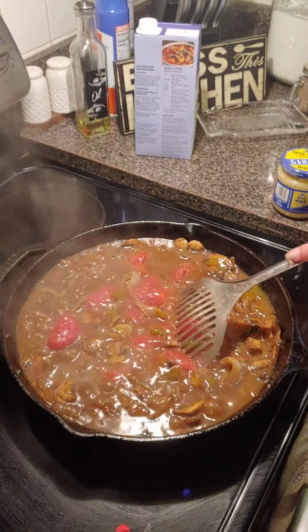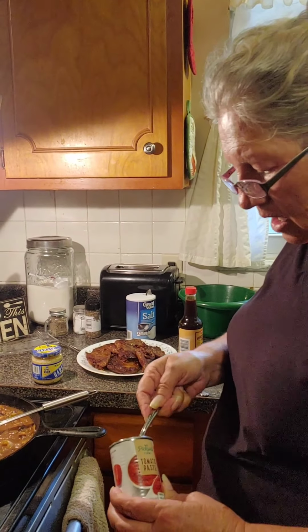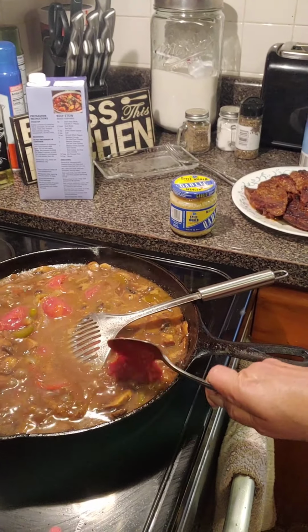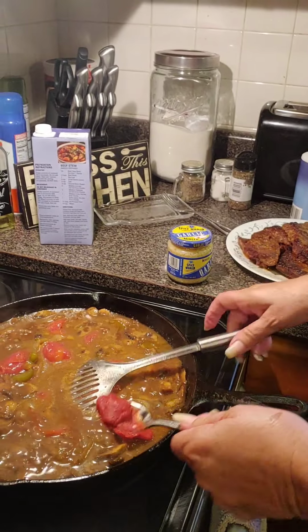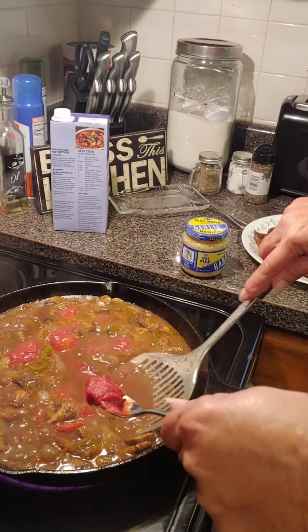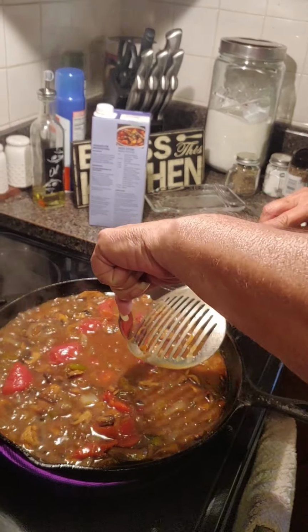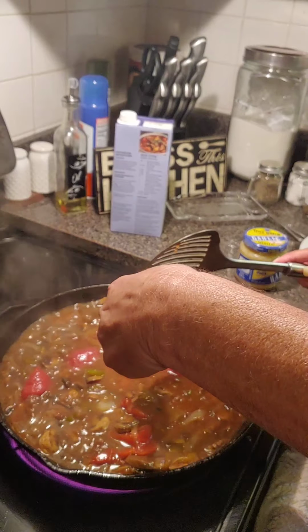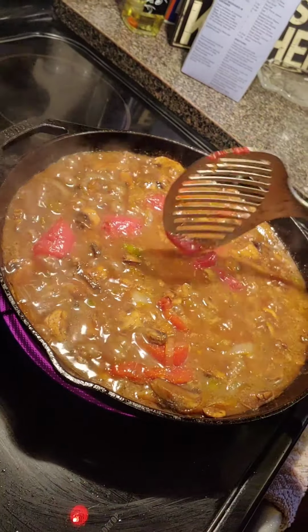I'm sorry, guys. Now, we need 1.5 teaspoons of the tomato paste. I ain't going to do no specific perfect measuring. It's going to be delicious. Let's get us a half in there. Get that wallered around some. This dish is spectacular, actually. It really is. And we need a teaspoon.